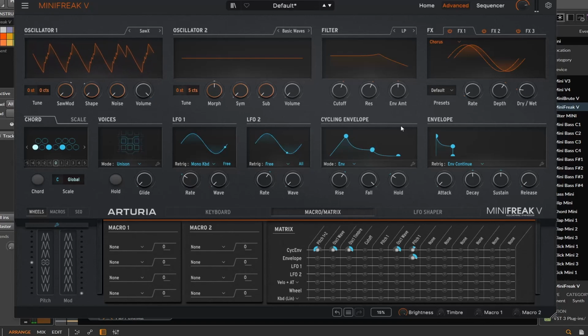And this cycling envelope is pretty much the reason why it makes that sound. And basically, I don't think it needs a cycling. I think it just needs a normal envelope. Like we use this one over here, I'd probably do the same way.